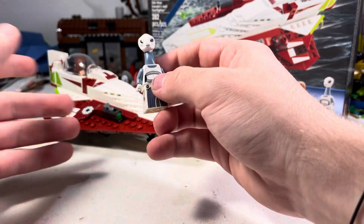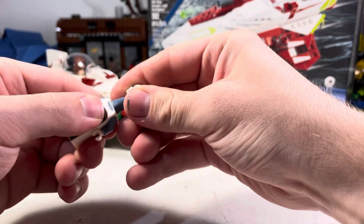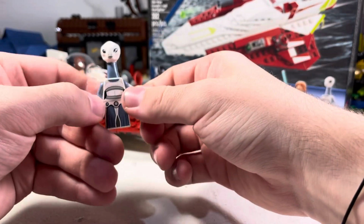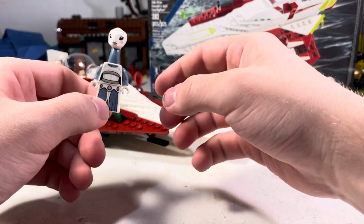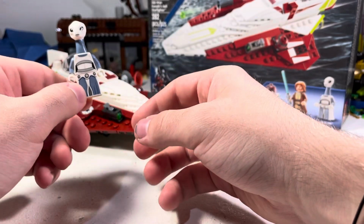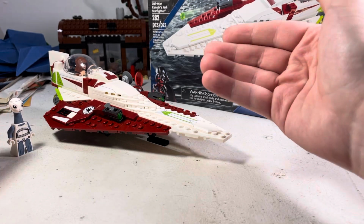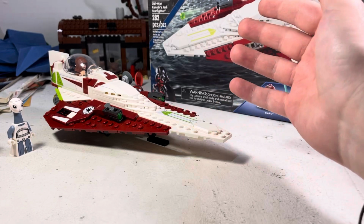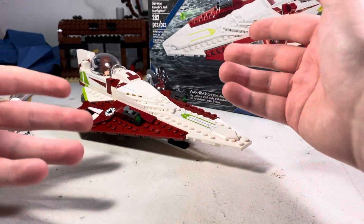But of course that was not made into an actual figure, because it was just too niche of a character. There's no scenes on Kamino or anything. So it didn't really make sense to make a minifigure of it. But here we are. LEGO Star Wars has changed a lot. And even though this character doesn't have any place on the Starfighter itself, and there's no Kamino little side build or anything, it's included because it makes it interesting. It's like an extra element.